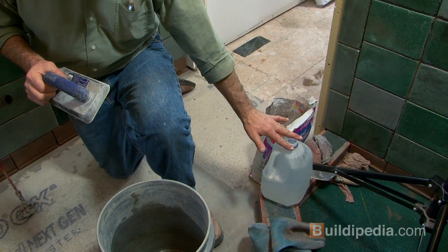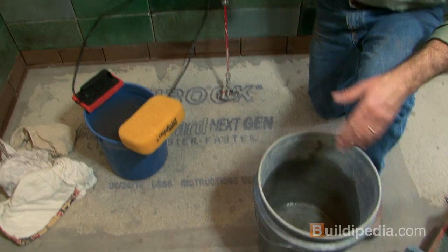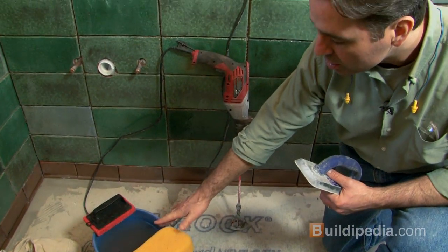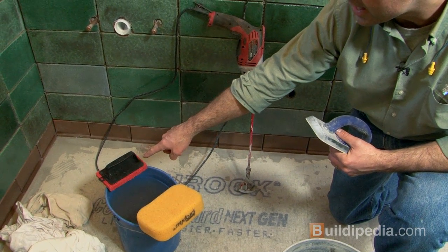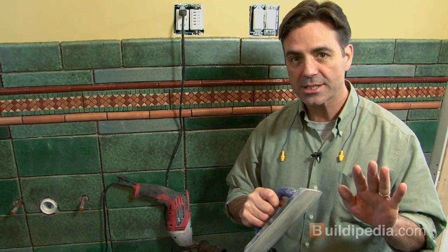We've got the grout and some water to mix it with. We've got a bucket and a mixing tool to mix it together. And then we've got plenty of clean water, a sponge, lots of clean rags, and a buffer. And then to apply the grout, we're going to use this rubber float. We're going to smear it in and then wipe off the excess and make sure we get the tile nice and clean. You never want the grout to set up on the tile, only in between the tile. All right? So let's mix some up.